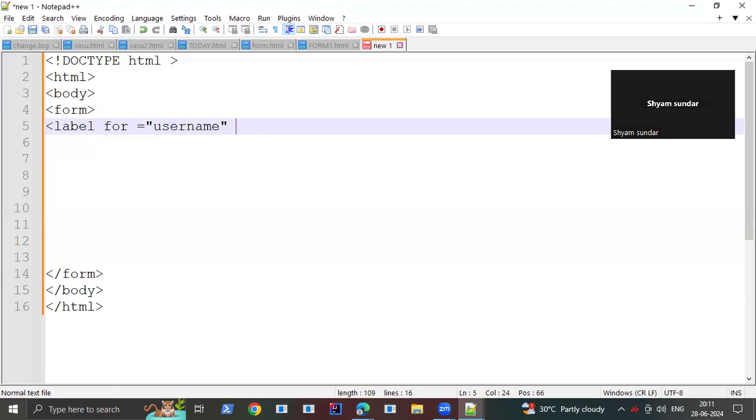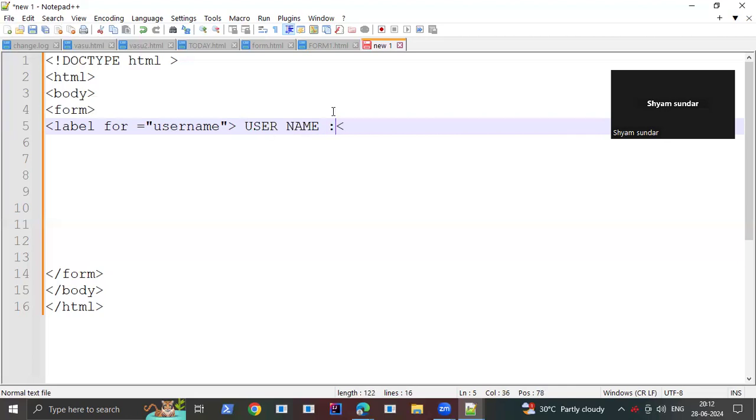This is the label element started. Now the text you want to display in the label, that is Password in capital. Otherwise, first create Username, then a colon.